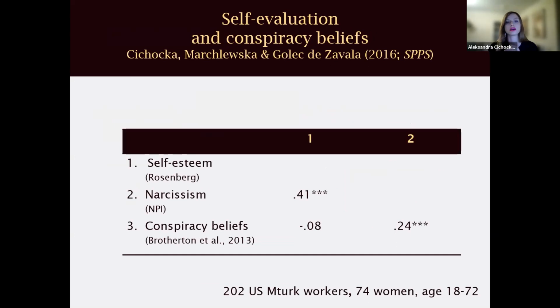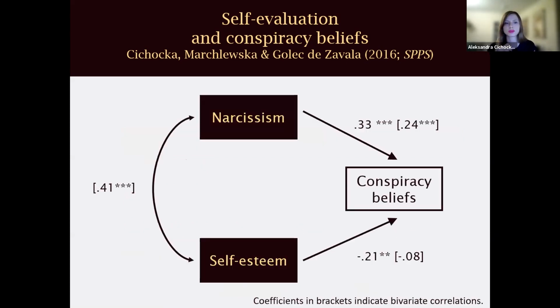In one study, for example, we measured self-esteem, we measured narcissism with the typical Narcissistic Personality Inventory, and we measured people's belief in all sorts of conspiracy theories, both political and more outrageous types of conspiracies. What we found was that at the level of bivariate correlations, conspiracy beliefs were associated with higher narcissism, but unrelated to self-esteem. But when we took out the variance shared between narcissism and self-esteem, we observed that a secure self-evaluation was associated with a lower tendency to believe in conspiracy theories, while narcissism was associated with a higher tendency to believe in conspiracy theories. And we find this consistently across several studies.